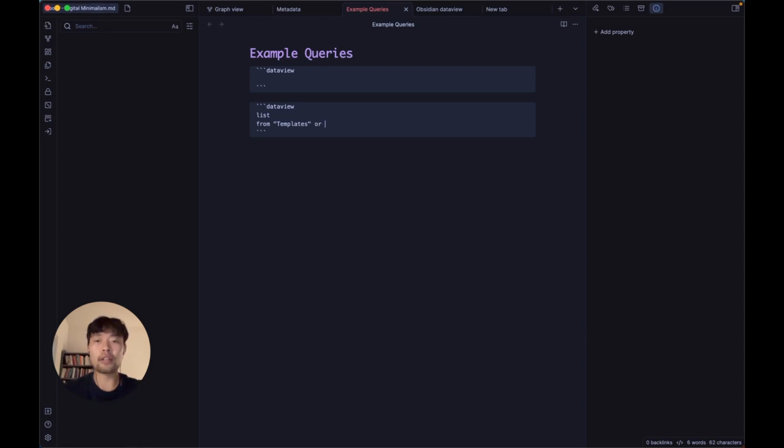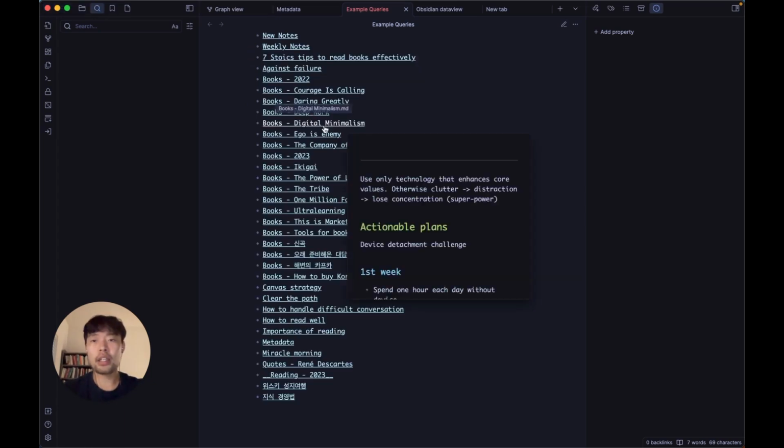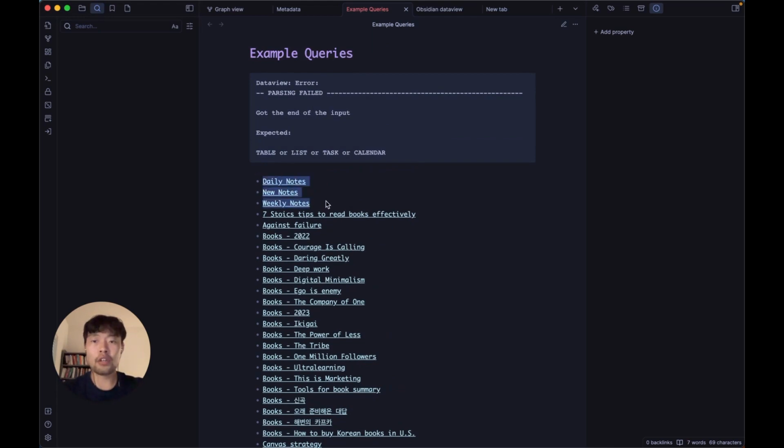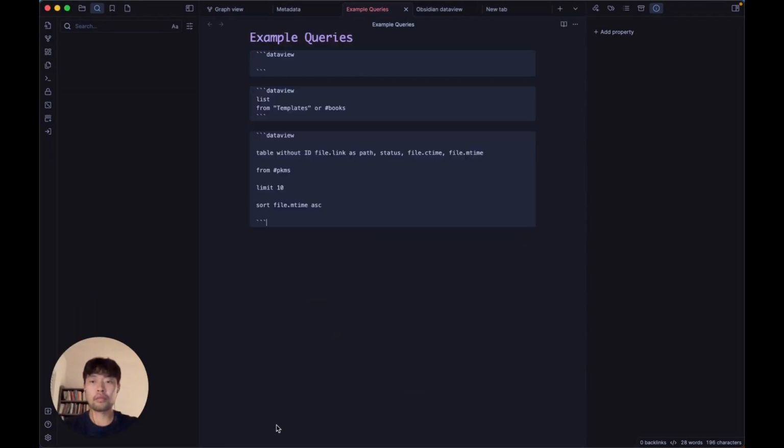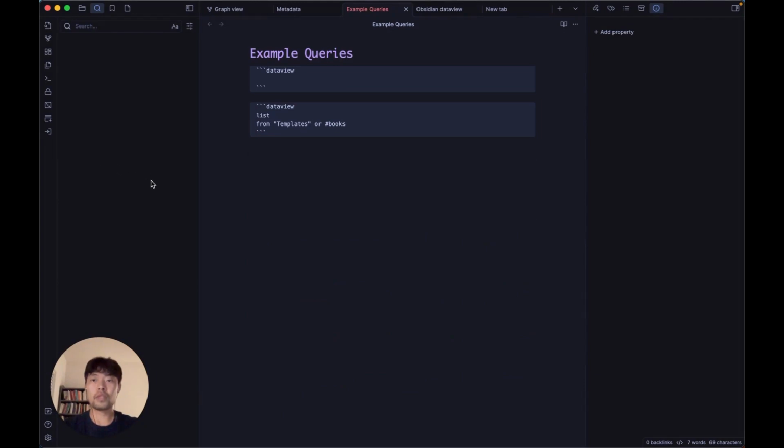Then what I can do is, as I did before, like this. Then if I run it again, I see not only 3 template notes, but all the other notes that contain the books tag. As you can see, you can make a complex search easily with Dataview.